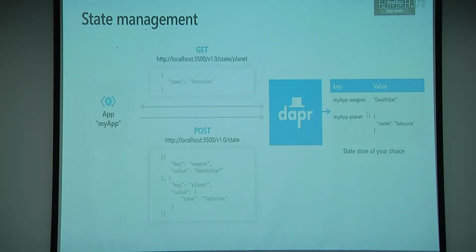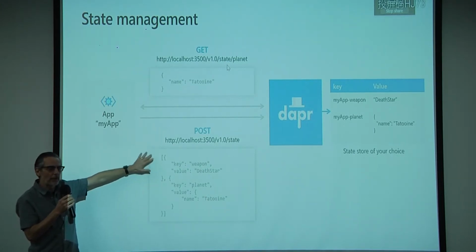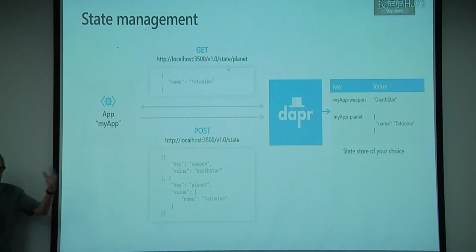And then equally, if my application wants to get back the state for a particular key, in this case the planet key, I can call on to the endpoint here. It's like providing the key that I want, and it will call through to Dapr, it will call through to my state store and return the value of this key back to my application. So this now means that through this standard API here, my code is consistent, independent of the store I store it in, and it's very simple to call, because I can call this in most languages. So in Go, I can call it like this, or Node, or Python of my choice.